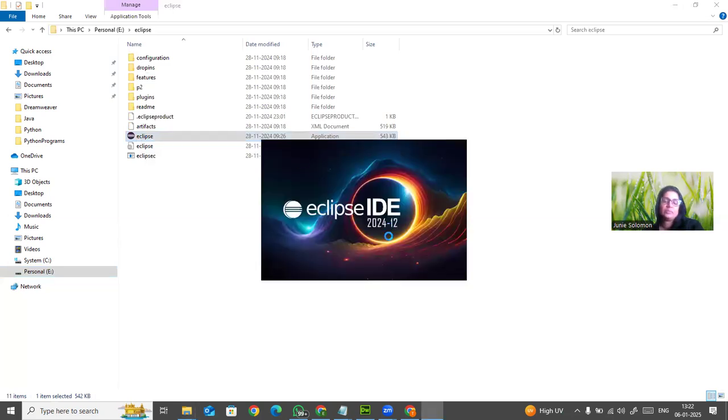So you can see that Eclipse IDE 2024-12 got installed. So it is opening. Wonderful. It looks very beautiful. It's so nice. Now it is 2025, but still we are using 2024-12, but it's too nice, right? It's opening. Wait for a minute, guys. If your system and RAM, everything is fast, it will open very fast. Mine is a little bit slow, so it takes a little bit of time.